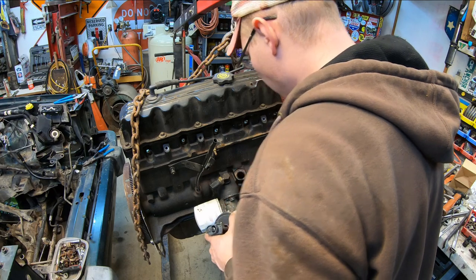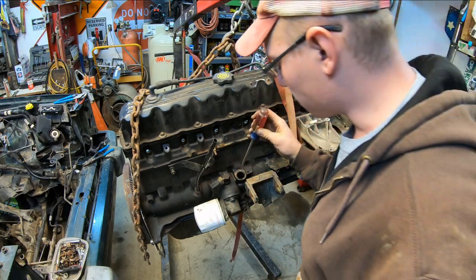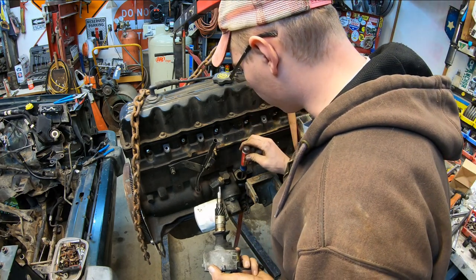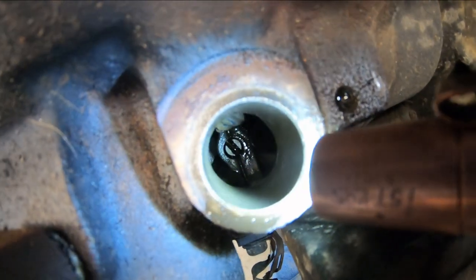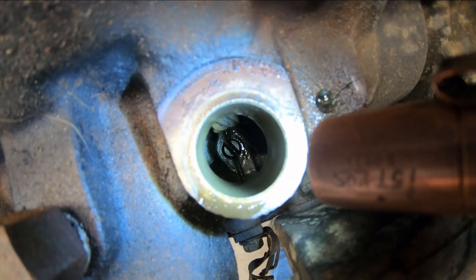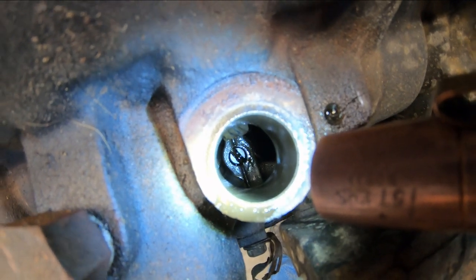So you got to take a straight screwdriver and we'll reach down in here into the receiving slot for this guy and turn the oil pump to the 11 o'clock position. So there's the slot in the oil pump. We use the screwdriver and turn that up to the 11 o'clock position, and that should take our distributor.